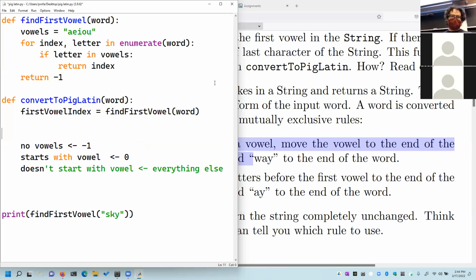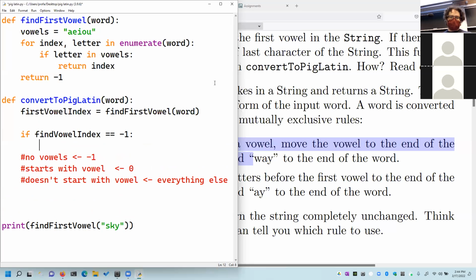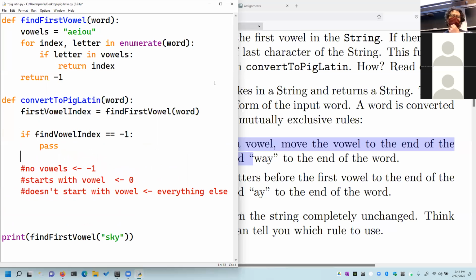So let's go ahead and do this. So if first vowel index equals -1, pass. What does pass do?